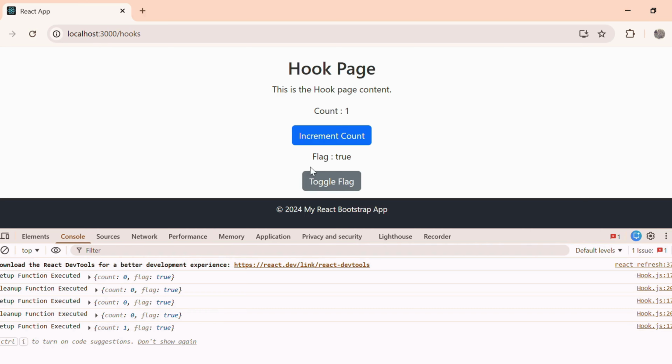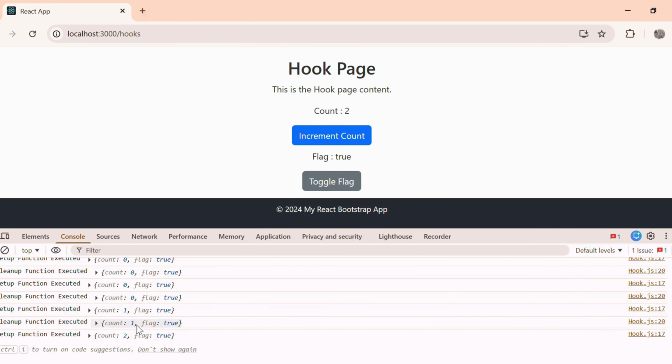So again when re-rendering happens, your cleanup function will execute, and now the cleanup function is executed with count 1 before the unmounting, and your setup function is now count 2. So you can see that the cleanup function is executed when your component is getting unmounted, and before unmounting the cleanup function is called, and whatever state or connections are there, you can disconnect or dispose of those services, and again your component renders.